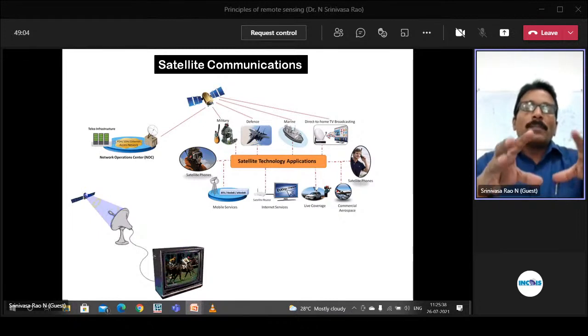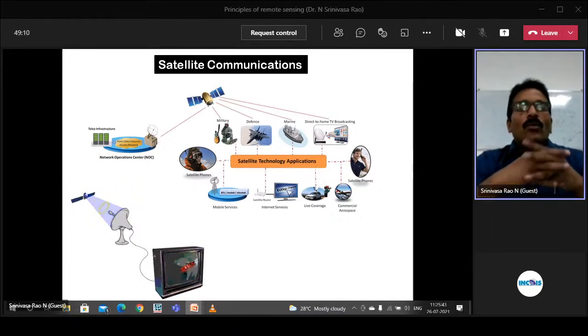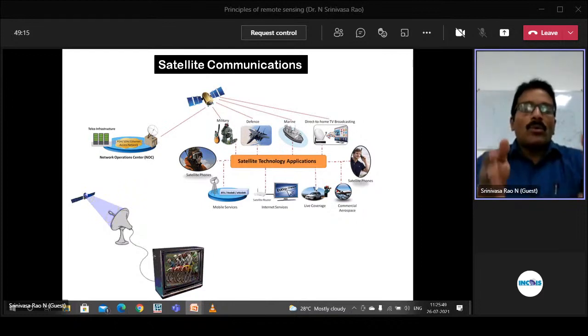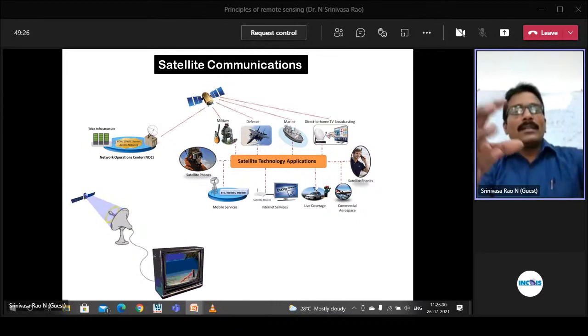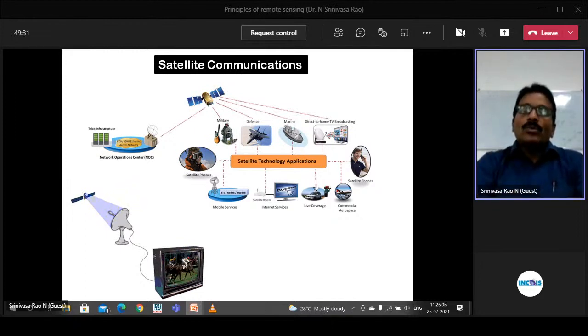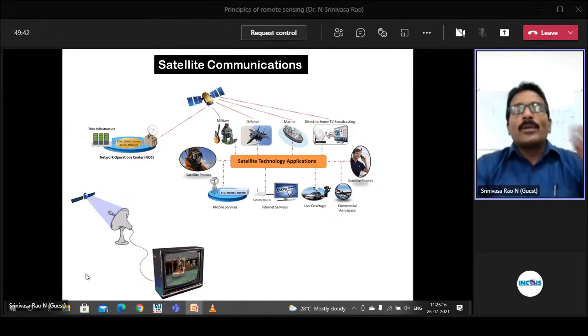If you carefully watch, each antenna's looking direction is a little bit different. Why the difference? Each brand is using a different satellite. Whoever comes to our home to install the DTH service knows in which direction their satellite is. He focuses towards the satellite; the Earth is moving, our antenna is moving along with it, and the satellite is also moving. That's why we continuously get the signals. If you want to disturb your neighbors, just change the direction of the dish and they won't get the signal until the technician comes. So these are the communication satellites.